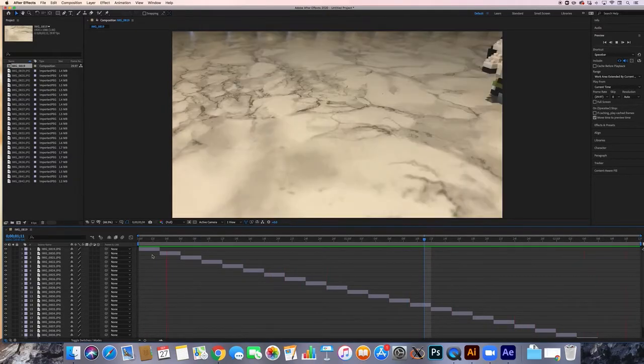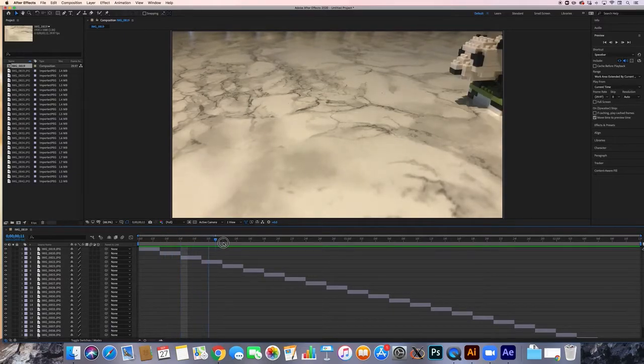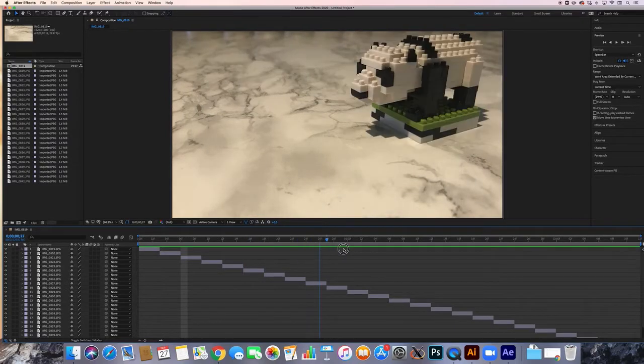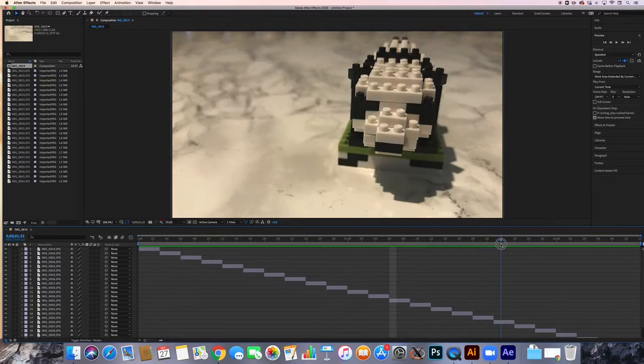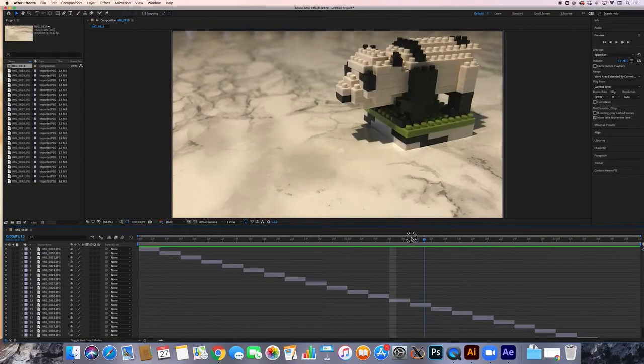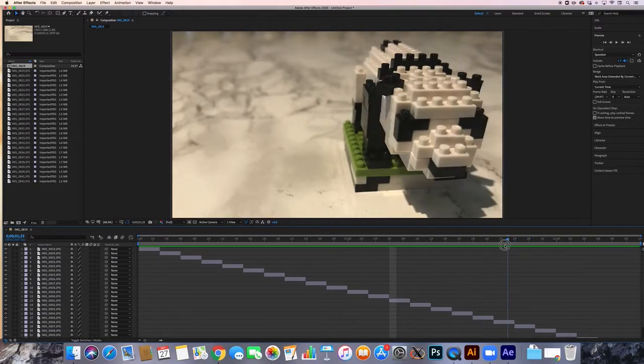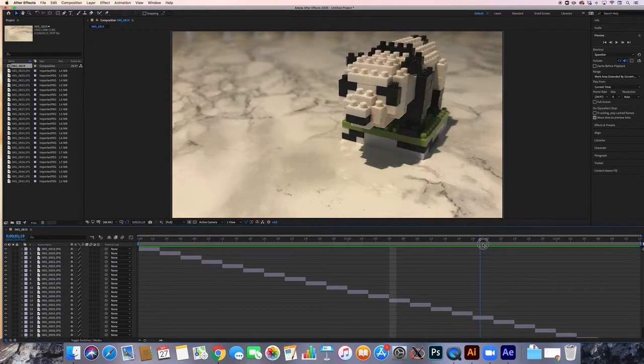Alright, I'm going to press the space bar again. One last thing I want to show you here before we render this video is if you wanted to edit a certain photo, like for example, if you were taking your pictures and you accidentally nudged your phone and it was a little bit off, but you continued taking your photos anyways, you can also edit it in After Effects.